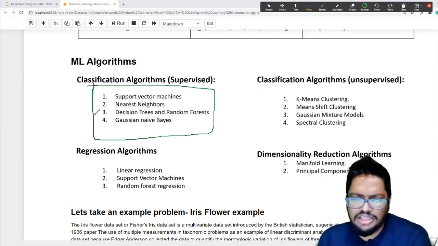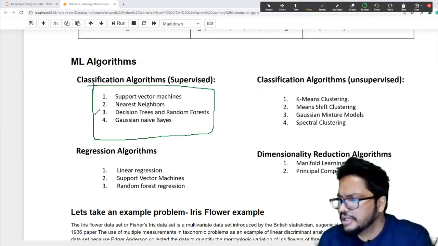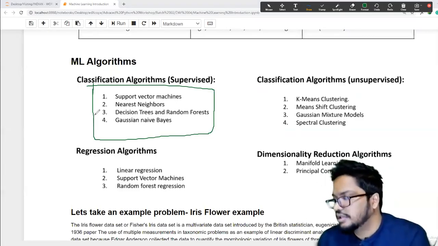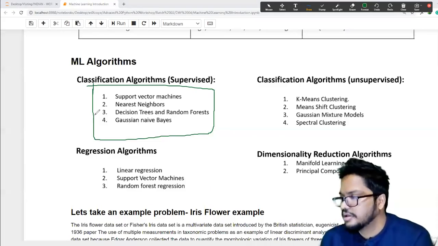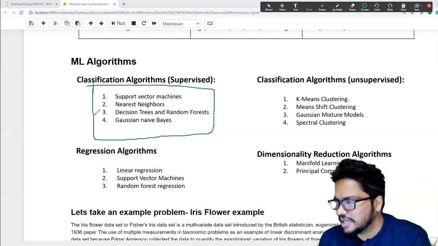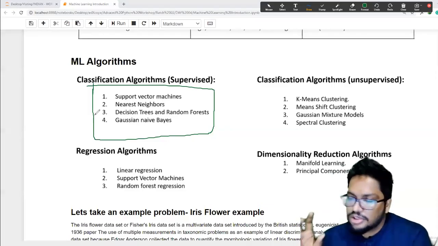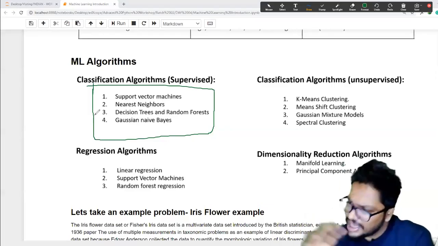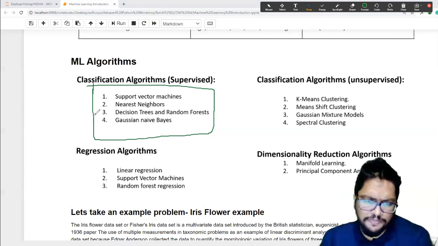And don't think these are the only algorithms available. I have listed a few here, the most important and most famous algorithms under each category. So if your problem is whether it's going to rain today or not, you can use any of the algorithms available here.